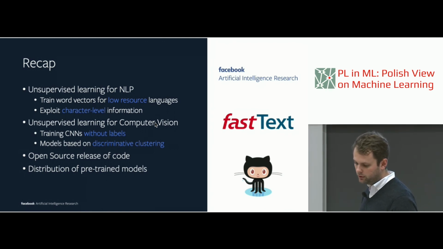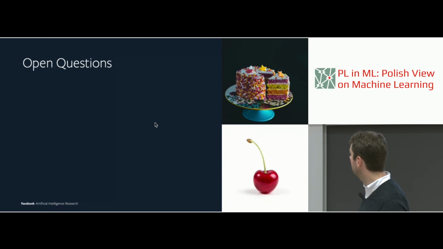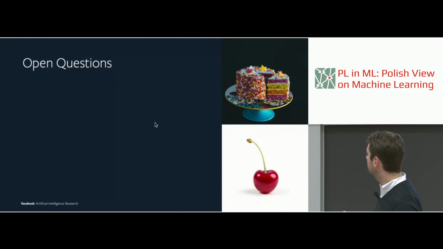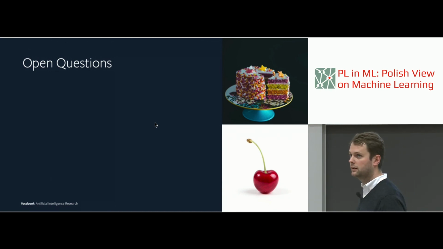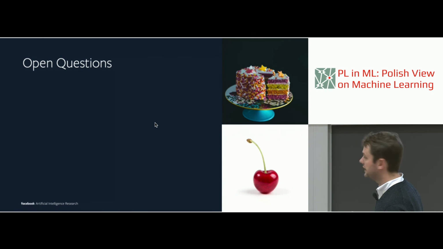There are a couple of open questions. So this is a kind of machine learning meme, I guess, because Yann LeCun was saying that basically unsupervised learning is the cake and reinforcement learning is just the cherry on top of the cake. It was kind of ridiculous, and it became a meme in the industry.